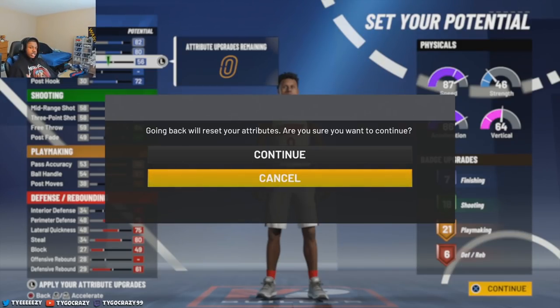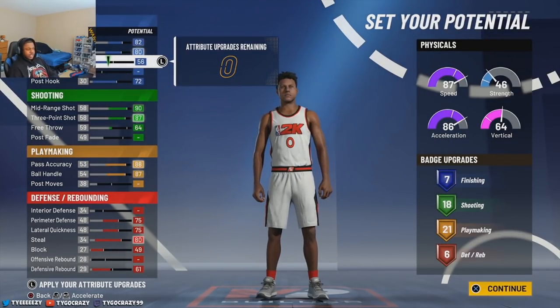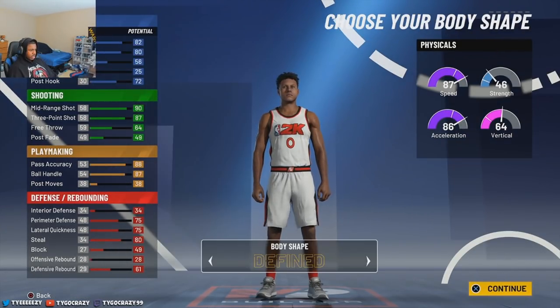This is a point guard, 6'2". Half shooting, half playmaking pie chart, like I said, and the fastest speed. I always choose that. For physicals, you always go with the fastest speed as a point guard. That's how I feel. I've always built my point guards like that ever since this came out. But now we're moving on. As you can see here, you can pause it. And now I'm about to just continue.